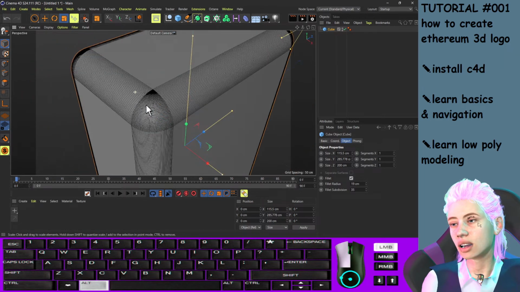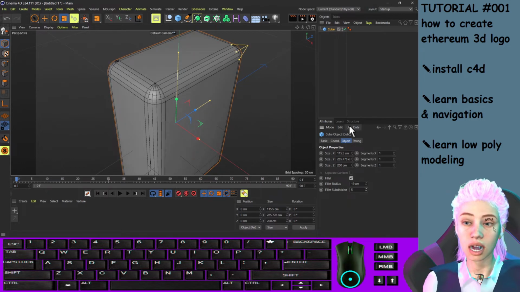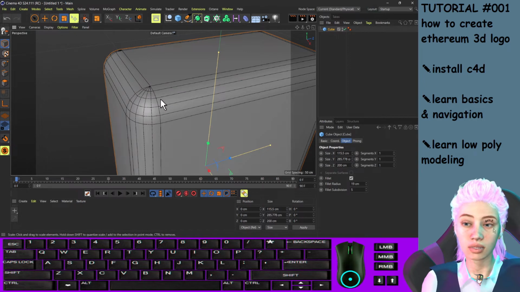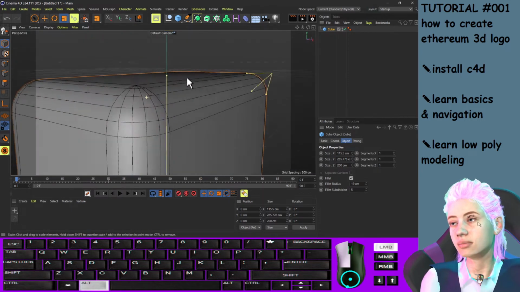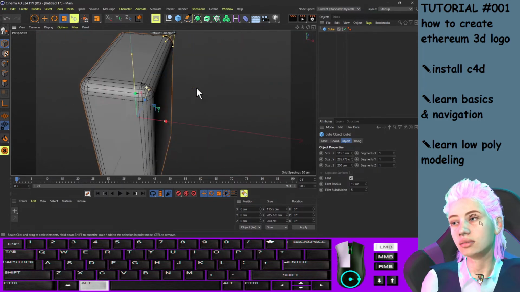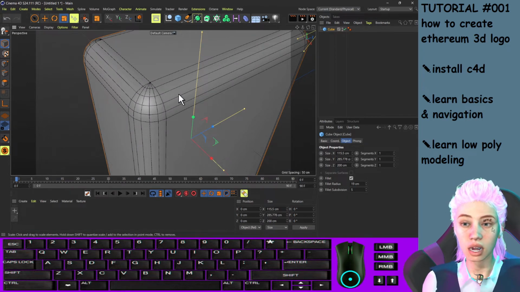So you have to take that into consideration when you're doing it. If it's for real-time engines and augmented reality, game assets, all that is normally lower polygon. And if it's, I don't know, a 3D print, for instance, normally it's higher polygon.